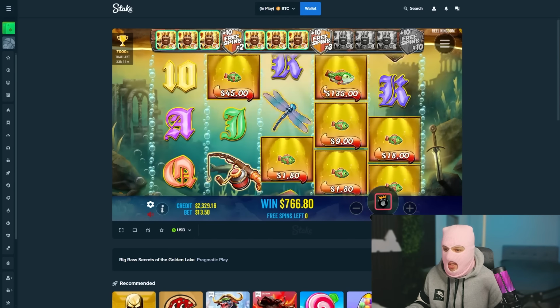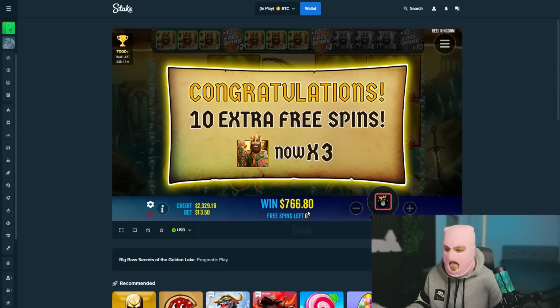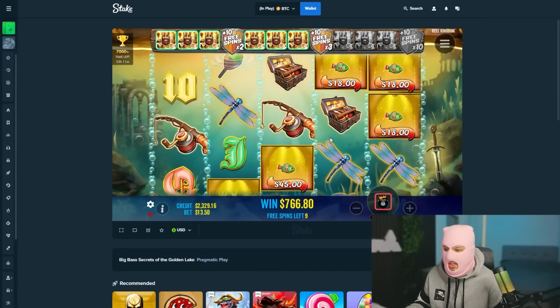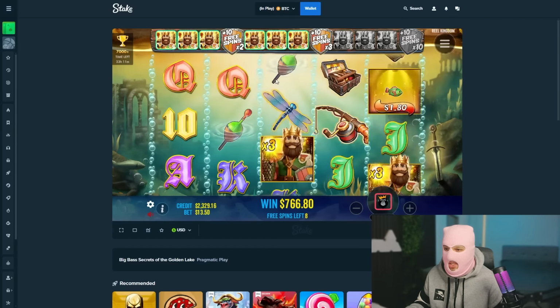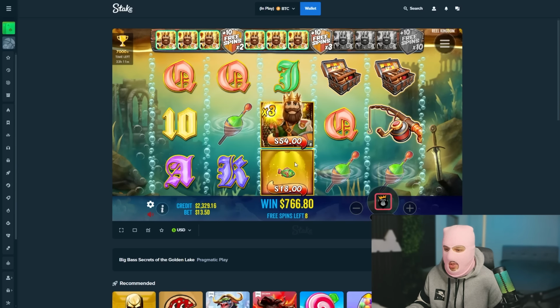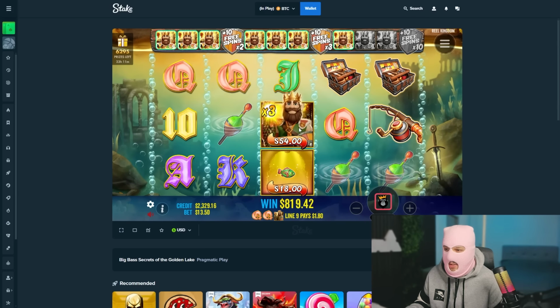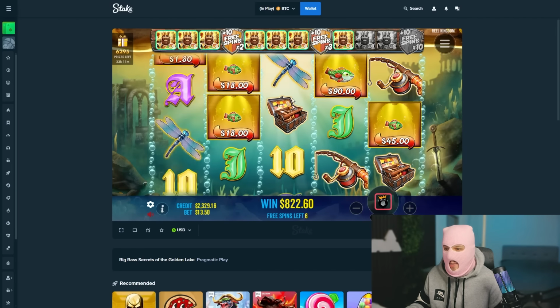10 more spins and 3x. Really good, okay. 766, can we hit over $1,000? We need 4 scatters to unlock 10x, first one. Okay, but it's a bad fish, bro, $18 only. We need more expensive fish there. Okay, imagine now.